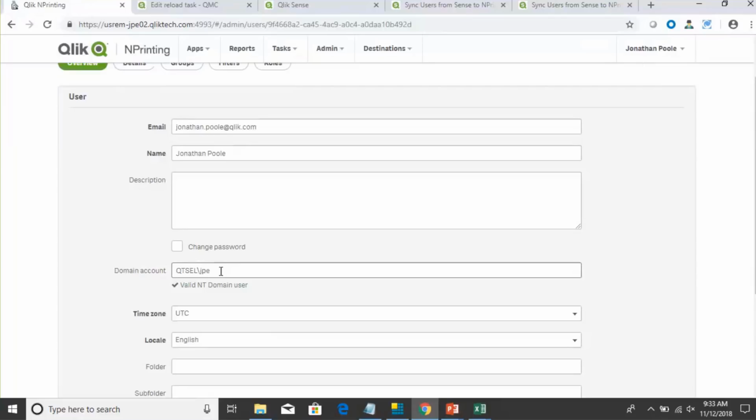How do the features covered in this webinar vary across versions? Are they available in the version that was released at the beginning of the year? Nope, you need two updates. One is that the LDAP imports are only in the September 2018 version of NPrinting. Also, to use the REST connector, you must be using version 1.3 of the REST connector. Version 1.3 shipped with the February 2018 version of QlikSense, and it's available as a separate download for QlikView. With QlikView, you need to download the version 1.3 REST connector on the machine where you're running QlikView Desktop, as well as the publisher machine or the QlikView server, which is doing the reloads.